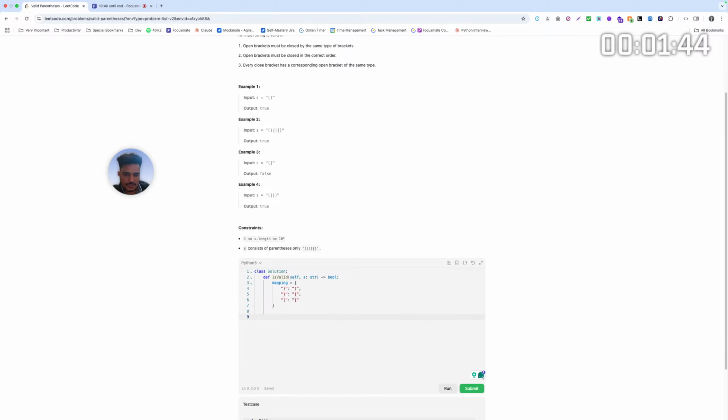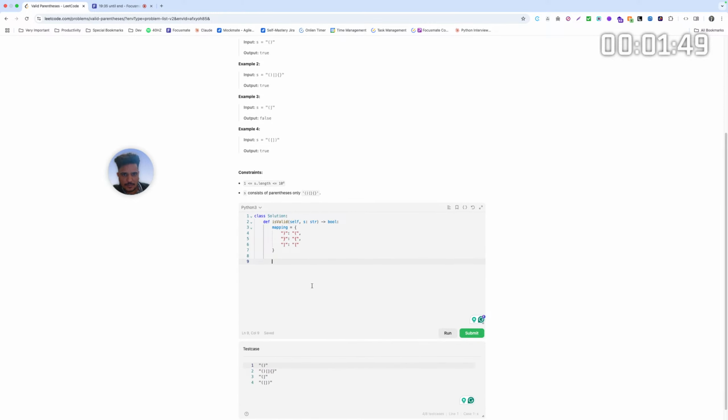And then we need to go through the string. So the way we do it, we will basically go through the elements of the string, for c in s, right?